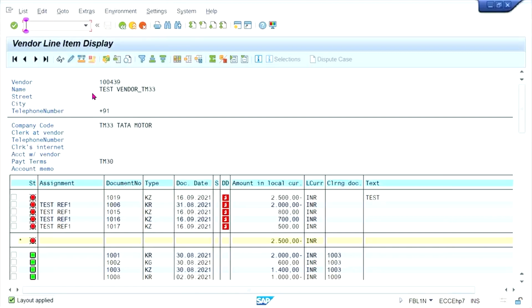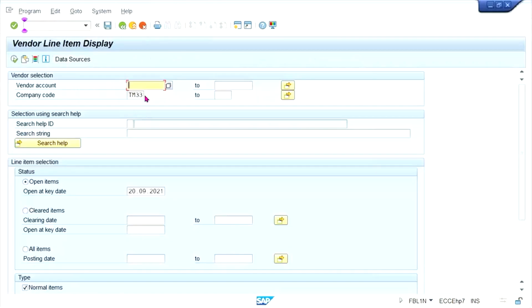You just do one thing, guys. I'm having another vendor also, right? Partial payment or something I was testing, right? Okay, no issues. So I'll just go to FPL1 and again come back here itself, and I'll use the second vendor.